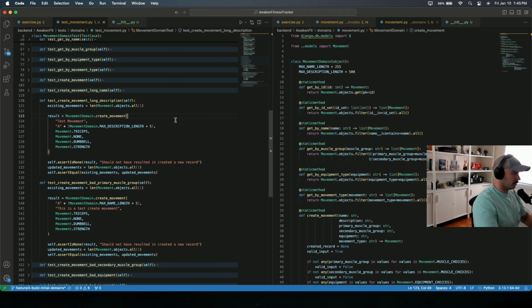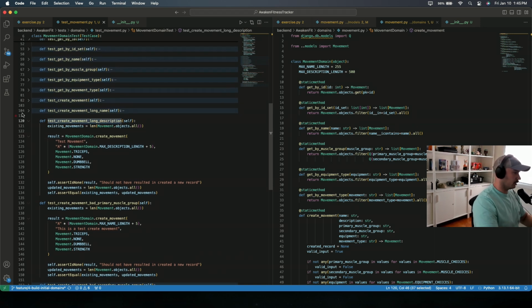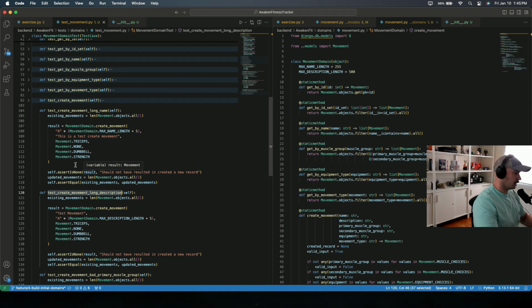Can somebody tell me what I did wrong? These are going to create records. The issue is that the value that I should be getting back for the name should be truncated.